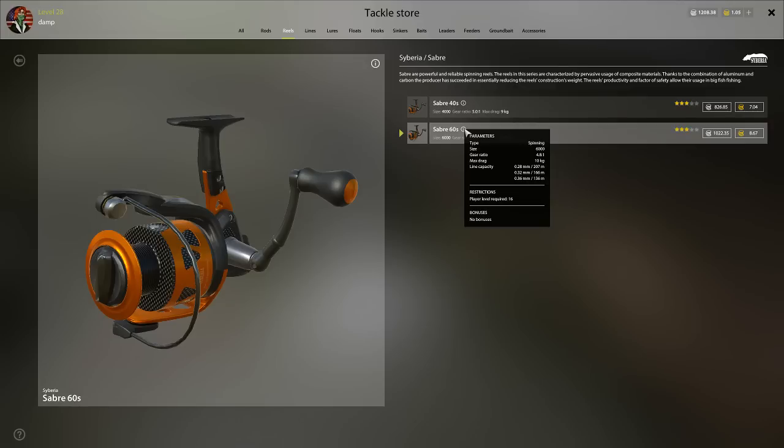So ideally you don't get spooled in some of the bigger places, but you guys use whatever you want as far as line. But just keep in mind, if you're running line heavier than your drag, be very careful with that, because again, what's your breaking point at that point? Is it going to be your reel? Is it your rod? I mean, we kind of already talked about that. So looking at the Saber 60, this is the reel we're going to utilize at level 16.